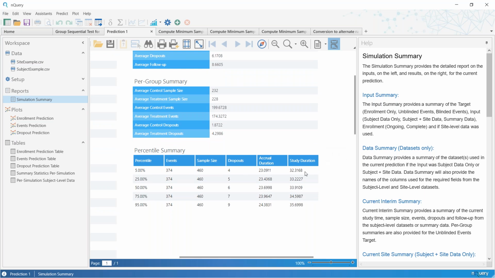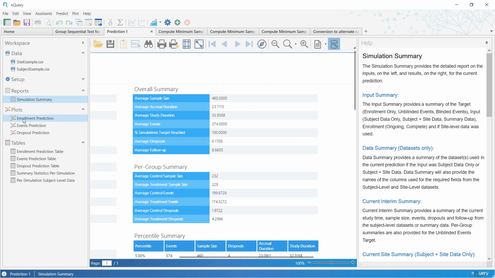And we can see that even if we look at the 95% range for the study duration, it's between 32.3 and up to 35.7. So it's a range that's all above 30 by a significant amount. So certainly it's hard to believe that, based on how the trial is going right now, we're likely to end up getting where we wanted to be initially.